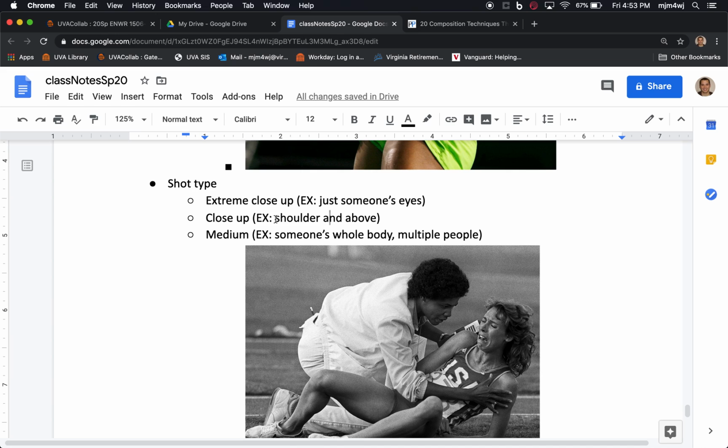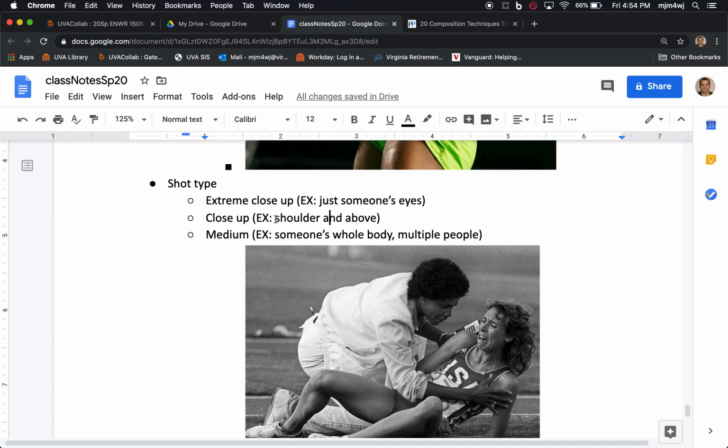know about it. Well, if you do an extreme close-up of an athlete's eyes or their hands, for example, how will you even know that person's an athlete? You know? An athlete's eyes don't look any different than anybody else's eyes, and so all the context you need to understand that as a sports photo is lost with an extreme close-up.